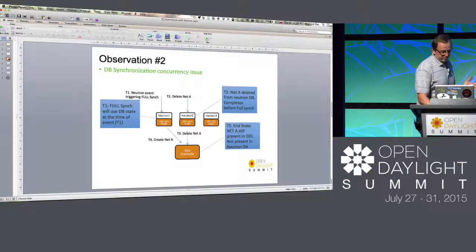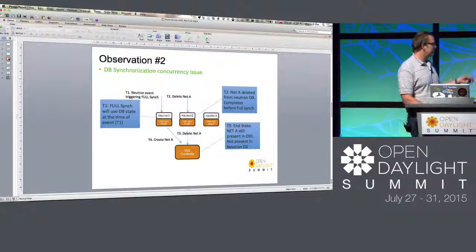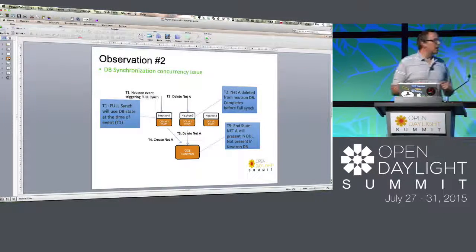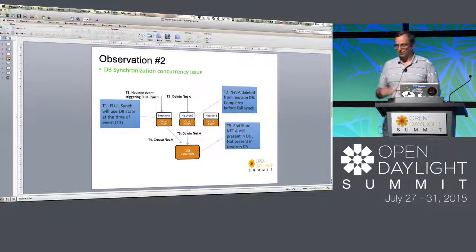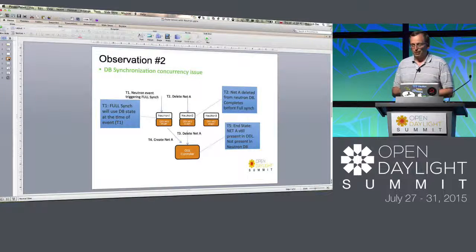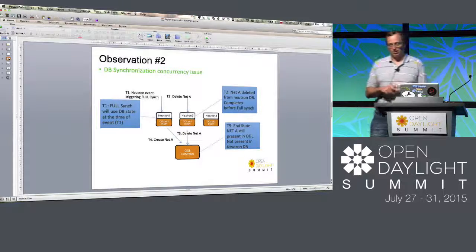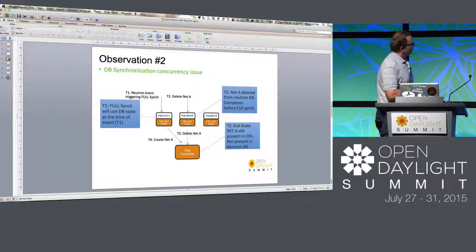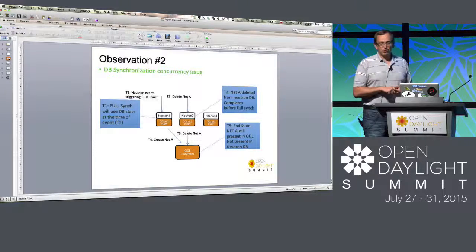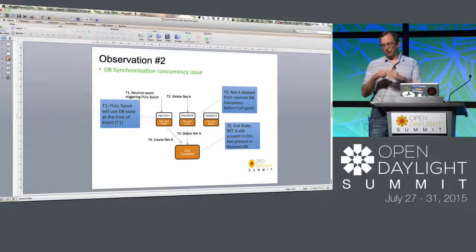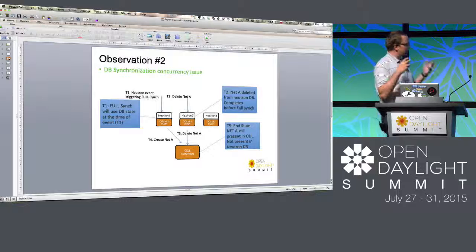So the full sync is a problem. We have worked a couple of solutions on this, but it's of course up to the community to probably come up with a comprehensive solution. Our strategy was to enhance the ML2 driver to minimize the number of full syncs we do. So basically, if possible, do not do a full sync, so as to minimize the amount of data that needs to be transferred.